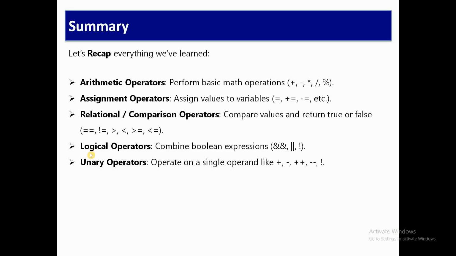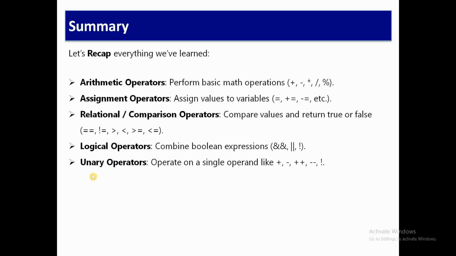Next we have logical operators, that are a combination of boolean expressions like and, or, not. And is used so that if both values are true, then it will give us a true value, otherwise it will give a false value, not an error, a false value. Next we have the or operator: if at least one value is true, then it will give us the true value. And not is the reverse of the boolean value. Suppose we have true, then it will give us false, it will reverse that value instantly.